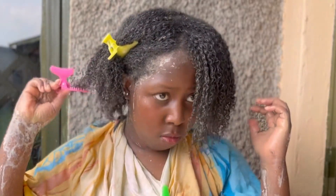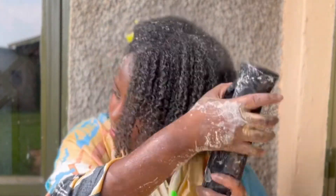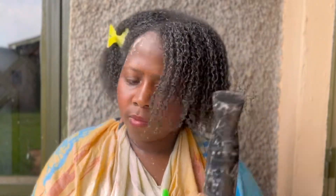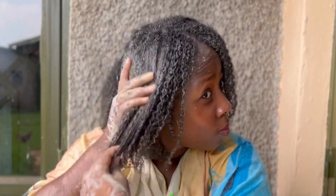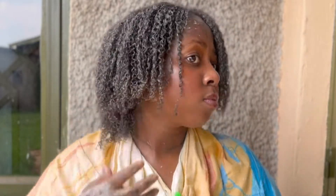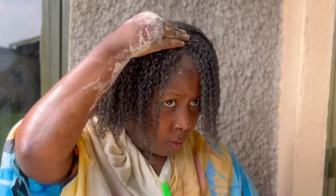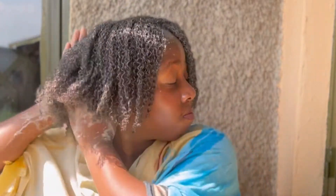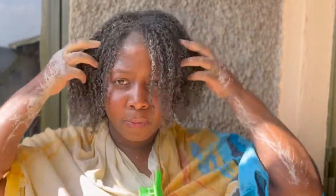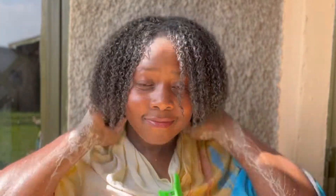After applying clay to each strand I went ahead and re-sprayed my hair with water just to prevent it from drying up, then used the extra clay to make sure nothing went to waste. Another thing I noticed is that bentonite clay treatment elongates your curls, but not in a way that changes your curl pattern — which is really interesting. My hair looks stretched yet it's in a shrunken state, but super stretched.